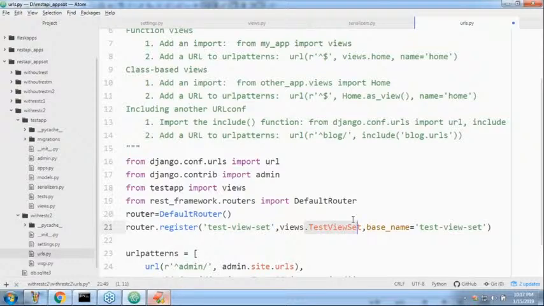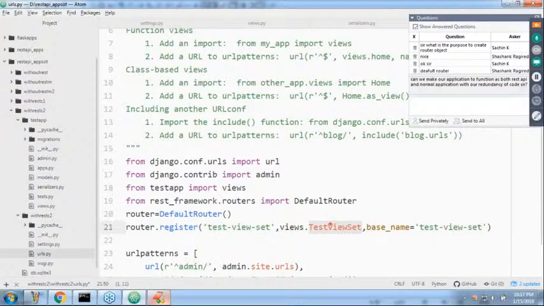Who is responsible for mapping the endpoint provided by the partner application to the corresponding view? The router is responsible. That's why we have to create a router object like this, right? And we need to register. But the partner application should reach up to the default router or not?